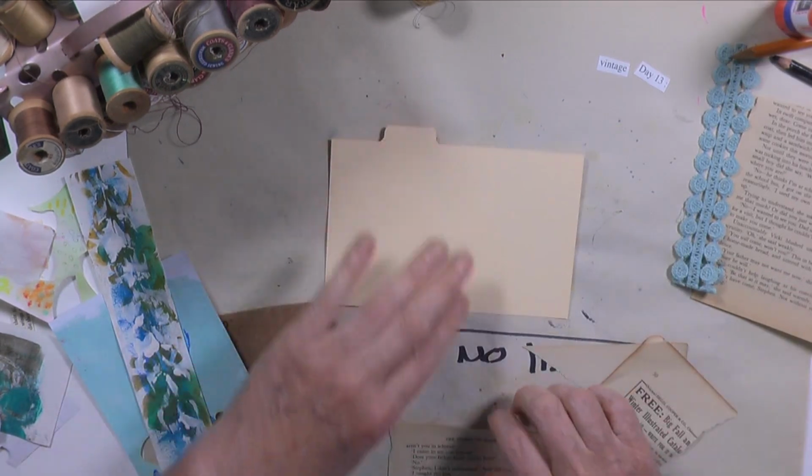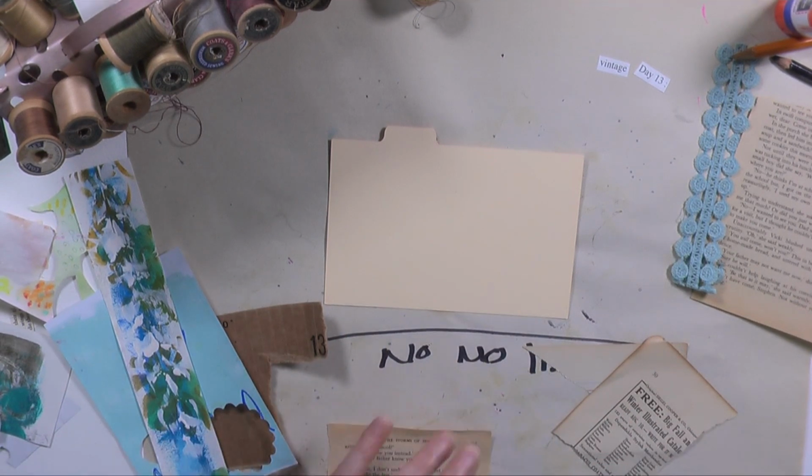All right, I'm going to start the timer and we'll see what we can come up with in the short amount of time that we have. Ready?